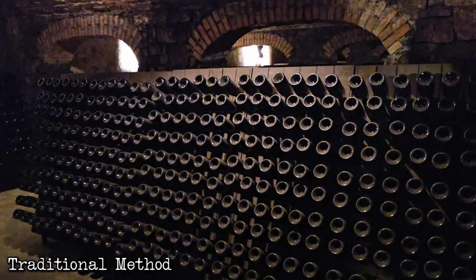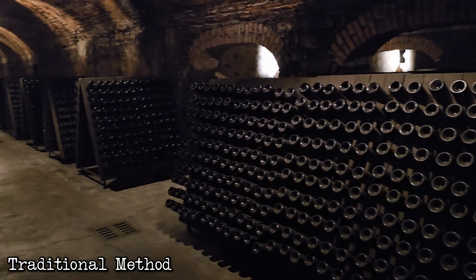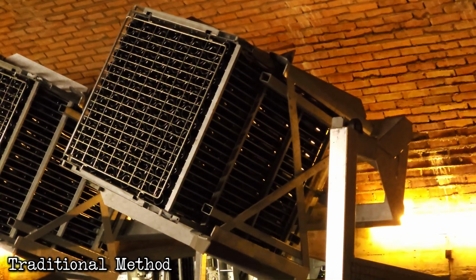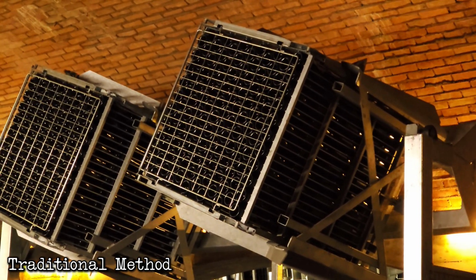But being still trapped in the bottle, how can we get them out without having to lose all the CO2 bubbles in the wine? A winemaker will slowly rotate and turn the bottles from lying sideways to being completely vertical, upside down. This will be done slowly over the course of hours and days to help the yeast slide and slip down until they are in the cap and the neck of the bottle. Once all the yeast is down in the point, the necks are flash frozen and the bottles will be opened.